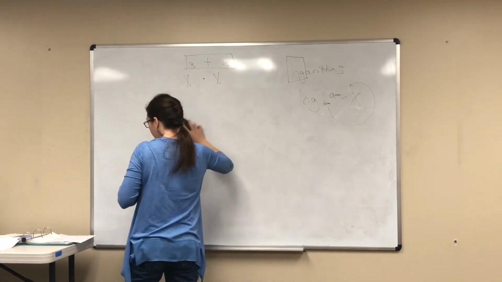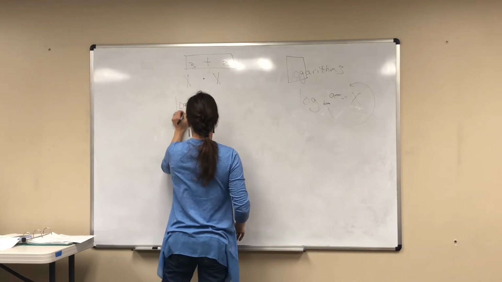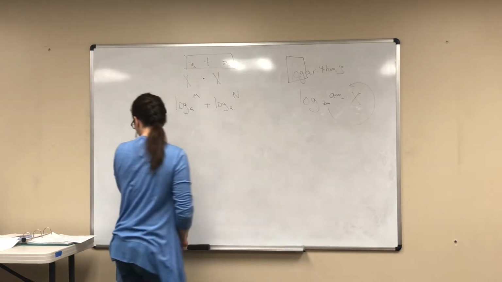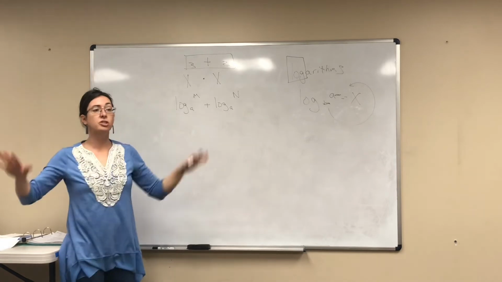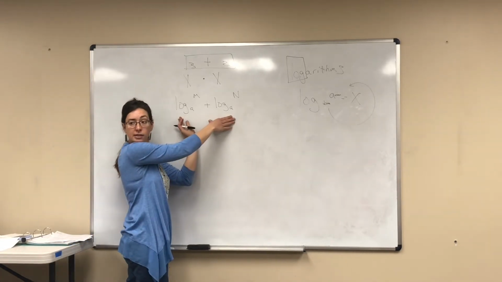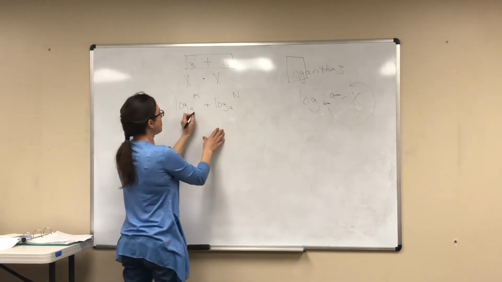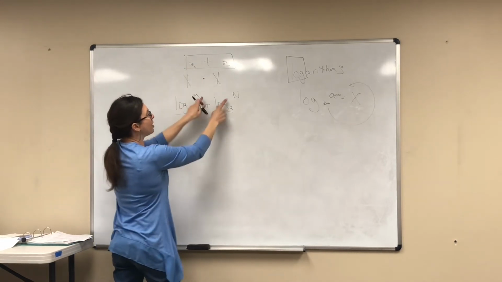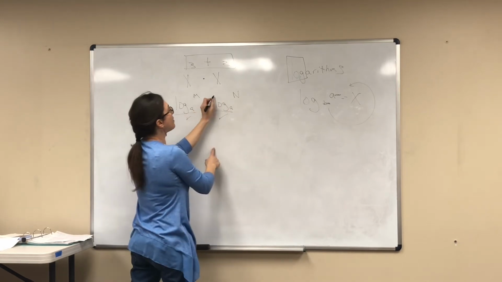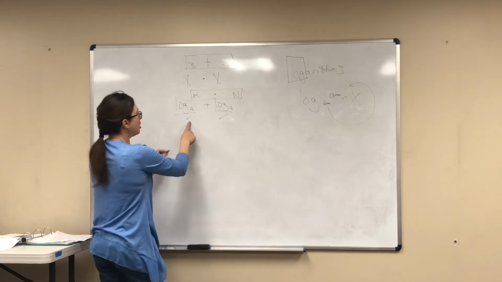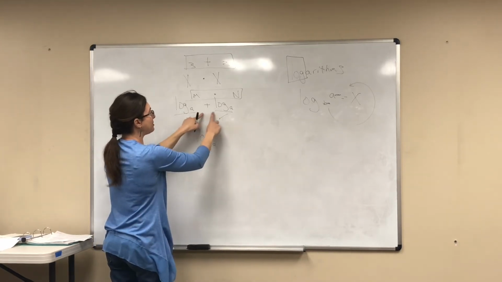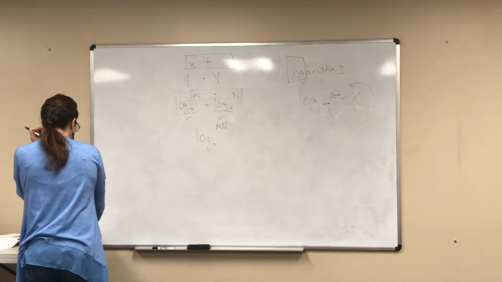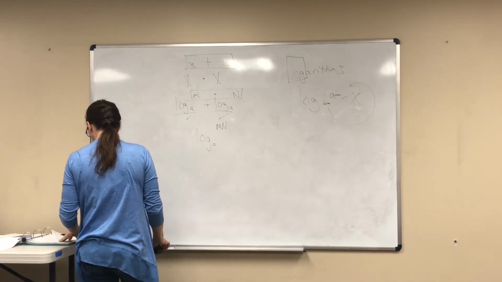Okay, so let's look at what they show. They say log of a to the m plus log of a to the n. Okay? So again, we're back to our exponent rules. We can't do anything unless our bases are exactly the same, right? Isn't that our rule? Our bases have to be the same. Now I have an addition on the bottom. So what am I going to have on the top? Multiplication on the top. So when my base is the same and I'm adding them together, I now multiply my answers, right? So let's look, I like the example that they put through there.